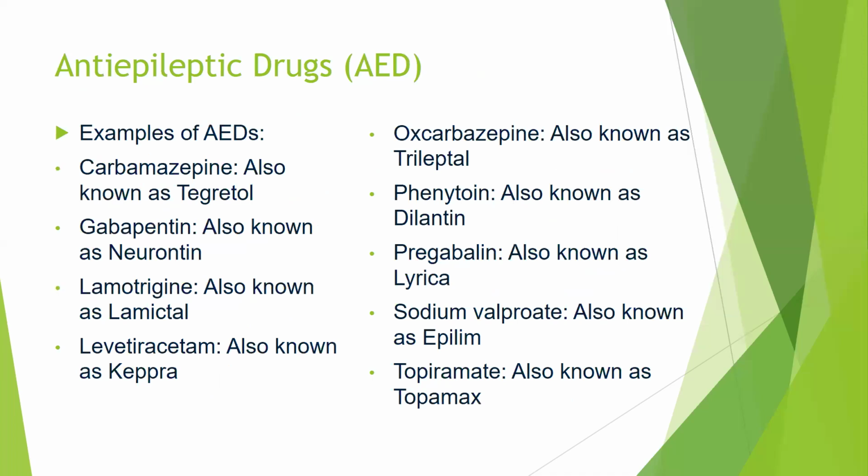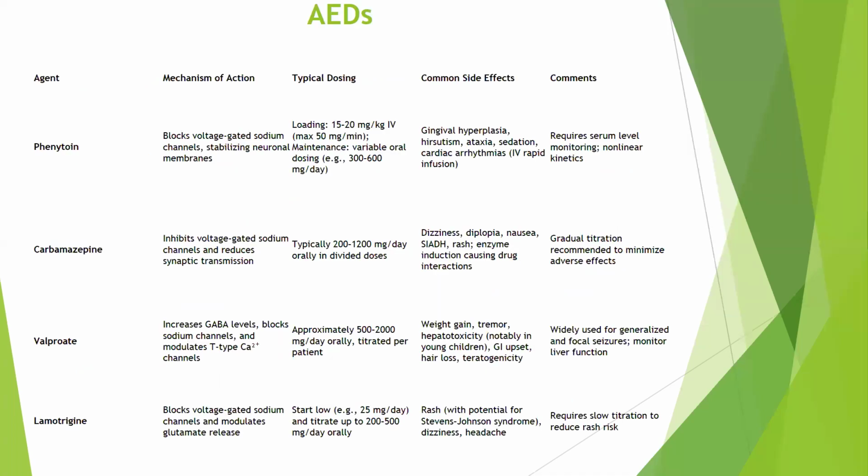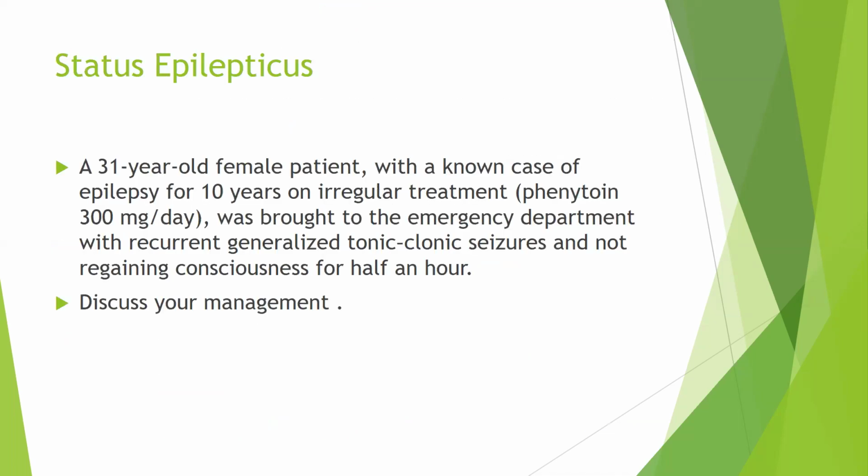Okay, time is fast spent, so once you see the lectures, you'll be able to read all this. These are the different anti-epileptics, phenytoin, which blocks voltage-gated sodium channels and all that. Loading dose, 15 to 20 milligram per kilogram IV. Let's go back. These are some of them, okay?